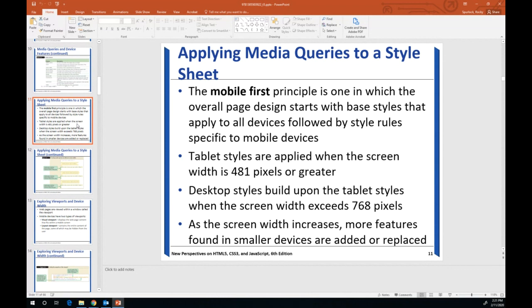So we have a tablet style that's going to be applied when the screen width is 481 pixels or greater. Desktop styles are going to be built upon a tablet style when the screen width exceeds 768 pixels. So as the screen width increases, more features that are found in the smaller devices are added or replaced.